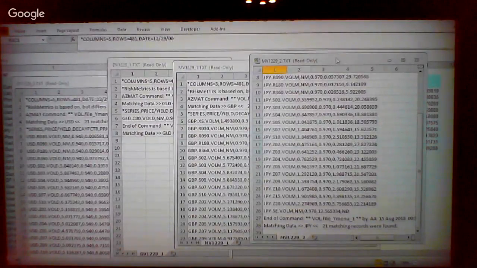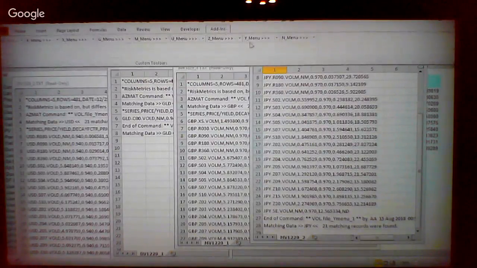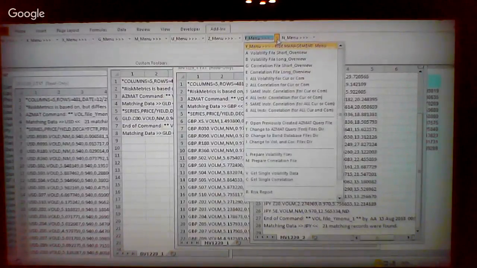In addition to the result of the query text file, now just before I go to that, I just want to say one other thing. So these files are always saved in the subdirectory called AZMAT TXT, where the AZMAT system is installed. We'll just have a quick look at it. In order to see that, I can change the directory to the AZMAT query text file directory. If I click that, it will get there. We can see those files.